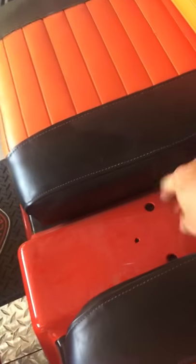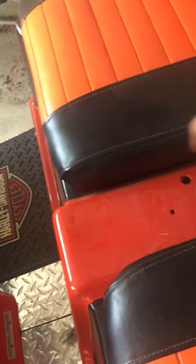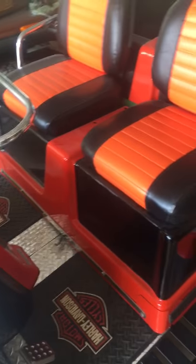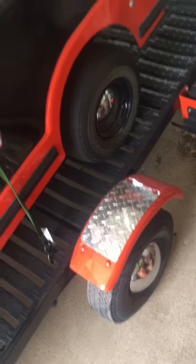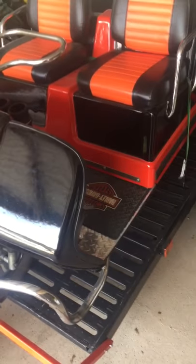I've got the awning inside, and a cup holder inside that fits into these holes - you have a cup holder for the middle seats. I didn't want to travel on the highway with the cup holder in there being afraid it may fly off, so I took it off. As for the tires and wheels, I was going 70 miles an hour down the highway with this thing on the trailer - it gets on the highway no problems whatsoever.